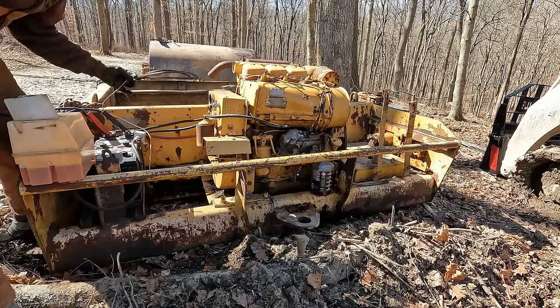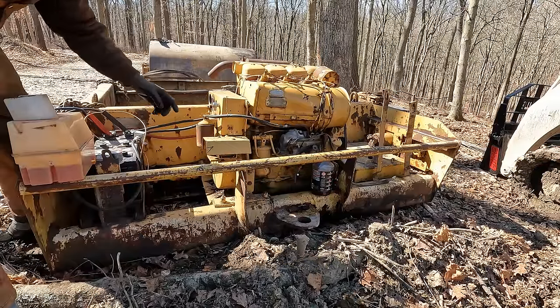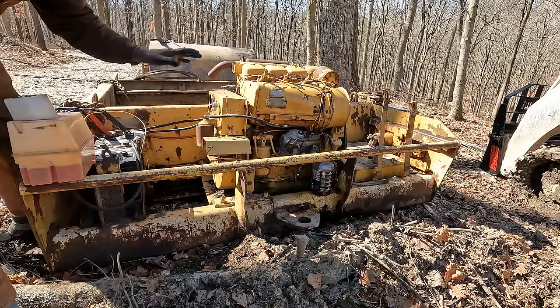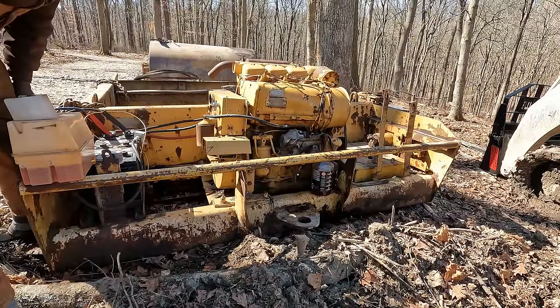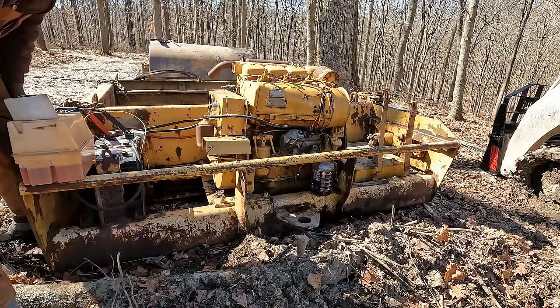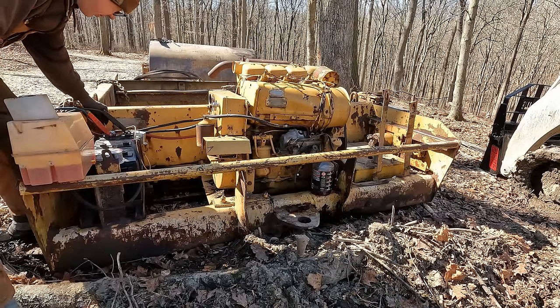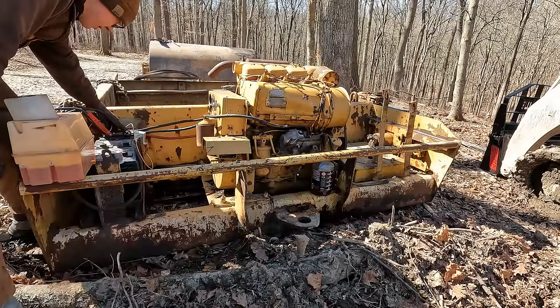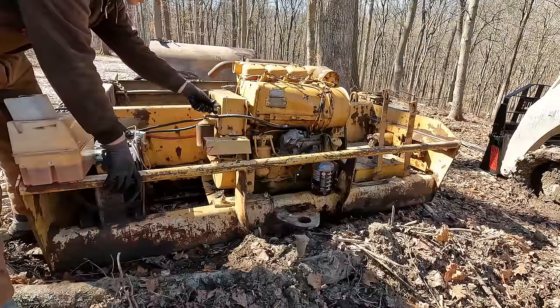I didn't wire in the fuel pump because the fuel pump is supposed to just be temporary here. I was going to order a replacement lift pump, but I put that on hold until I figure out what's going on with this counter shaft and the drum. But yeah, go ahead and touch the lift pump off. And we're going to see if the alternator charges. Contact.